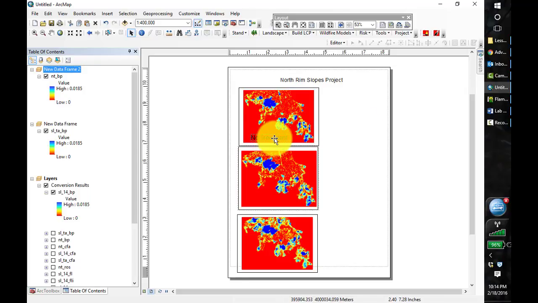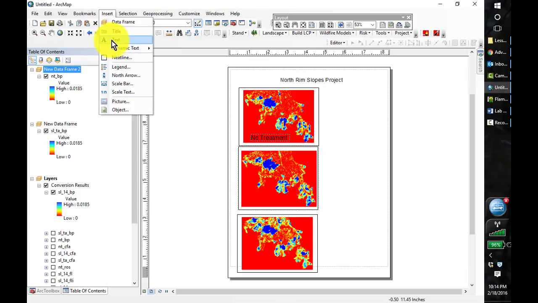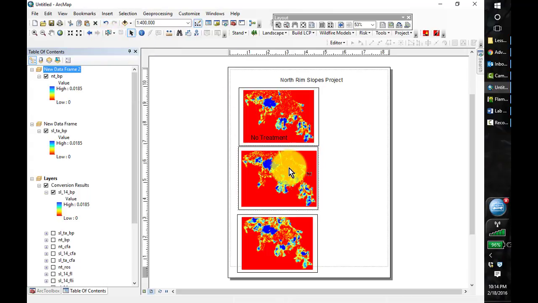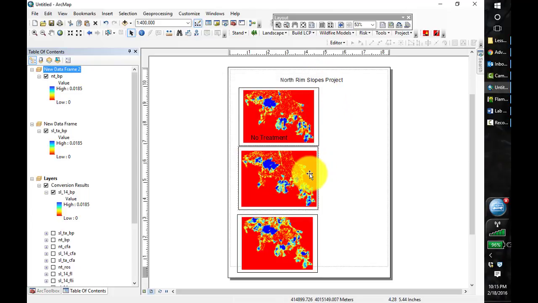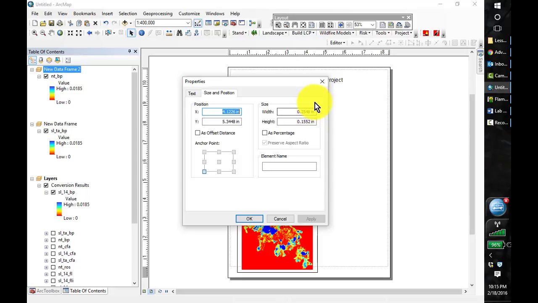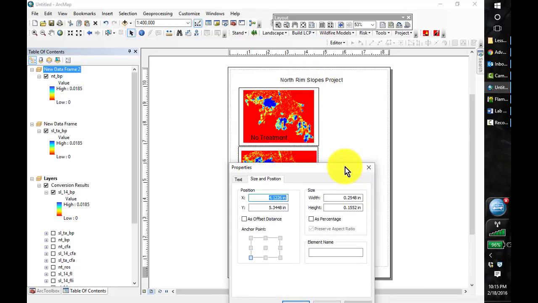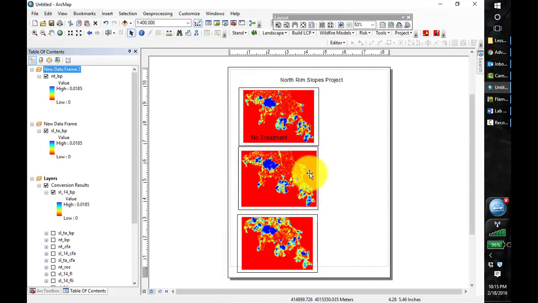And then I'll create another text box and do the same thing. And this also, I'll move this off of here again, just so that I make sure I have the right one selected.